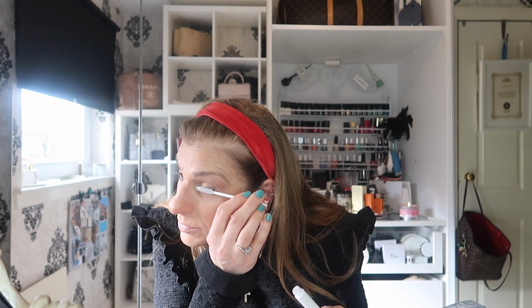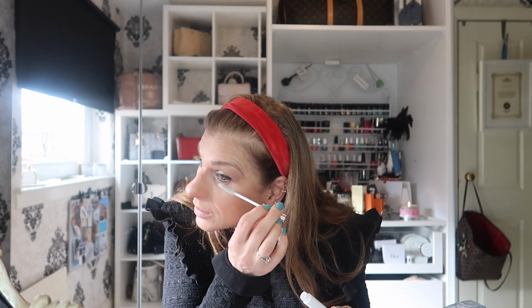That leaves mascara. I always love to use primer. This is the Lash Paradise primer. So I'm just going to put a wee bit of that on. Don't need too much of that on. See, as soon as you put it on, it just makes your eyelashes look amazing. Just a wee touch at the bottom. I just literally touch it at the bottom. Don't like too much mascara on my bottom eyelashes because I think that's the one that tends to smudge.